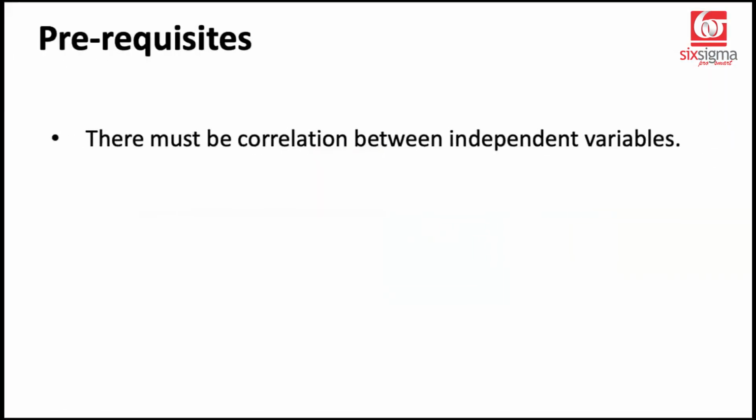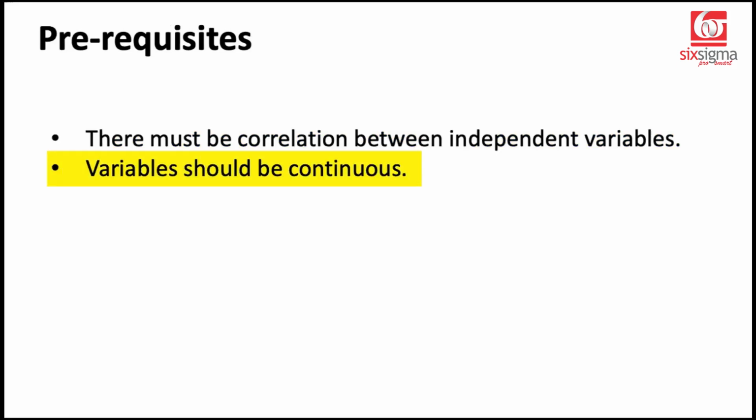Now let's move on to the prerequisites of principal component analysis. First of all, this is meaningful only if the independent features have correlations. If the features to begin with do not show correlations, there's no point applying principal component analysis. Second, the kind of correlation that we are talking about here is meaningful only for continuous numeric variables. PCA is a concept that's applied to numeric data. You should not be applying PCA to categorical variables. That's not how it's supposed to work.